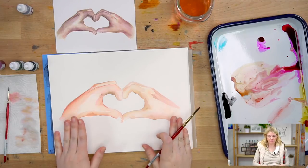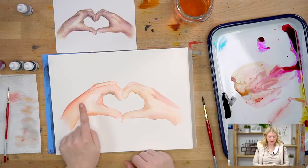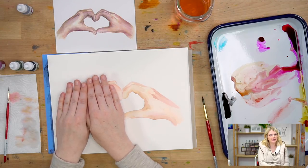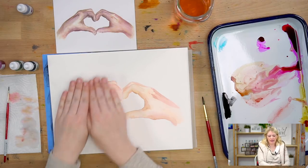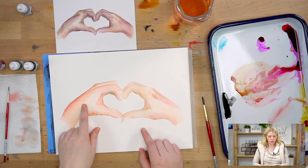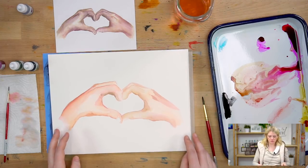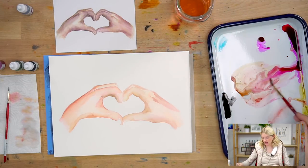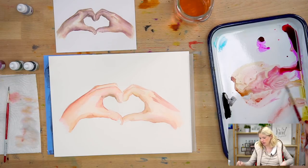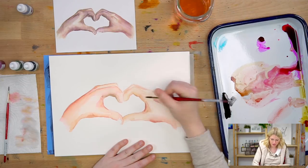At this point, you're like, okay, these are definitely two different skin tones. But if I were to separate them, the one that actually looks more accurate is the one on the left. The one on the right is seeming a little bit too faded - dead. I like the hints of colors on the left one better. Even though next to each other this one looks so much more vibrant, if I were to separate them, I feel like this one is a little bit more accurate. This is also a personal preference - because if you don't like hints of strong color when painting skin tones, then add some black and gray it all out. Not a big deal. You're the artist. I'm going to grab some yellow ochre, orchid, and pink to bring a little bit more color to my right hand.